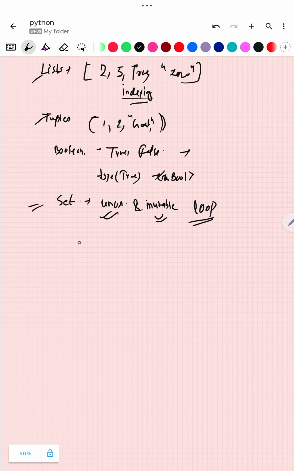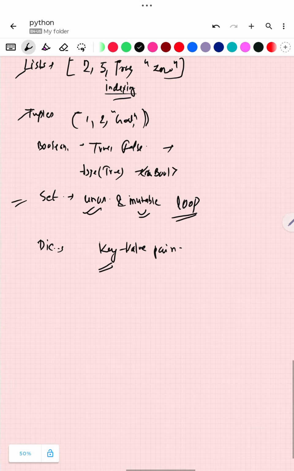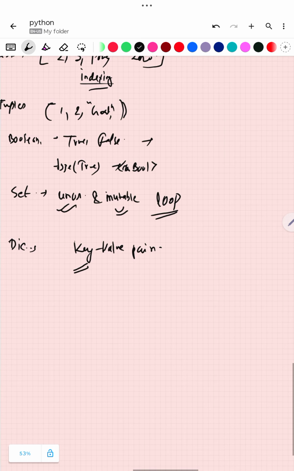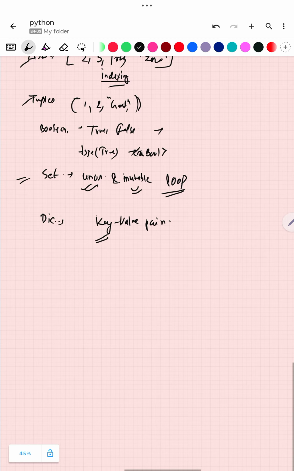Dictionaries are used to store data in key value pairs. Each key in a dictionary must be unique, while values may not be unique. That means, like, if one is dog, then two will be goat.